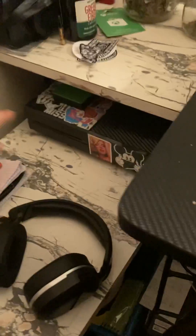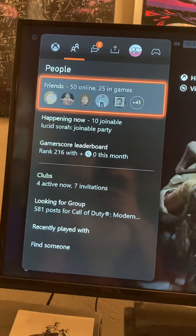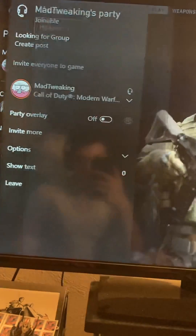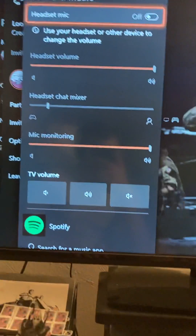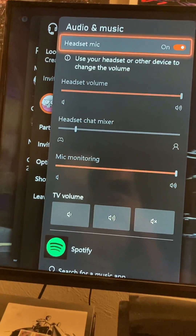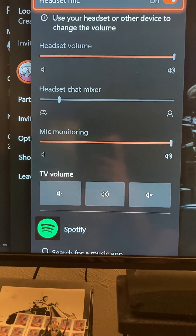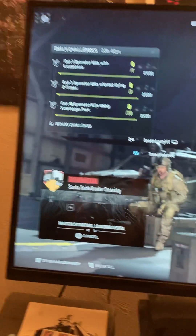So that's what you gotta do — change the USB thing and change your little setting there. If you look at my options and settings, mic monitoring is still showing all the way up, but it's not actually up. I can't actually hear myself right now even though it says I'm talking. So it seemed to do the trick — hopefully that fixes some of your guys's problems.